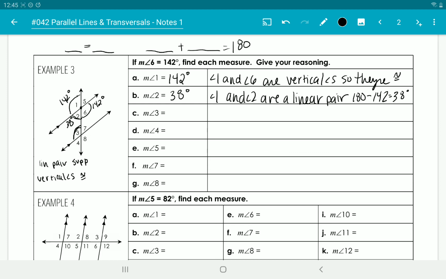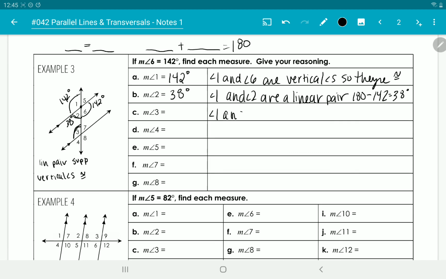Now, we can compare angle 3 with any of the angles that we already know. Let's go ahead and compare it with angle 1. So angle 1 and angle 3, you can see, are going to be corresponding. Okay, so again, because one's on the inside, one's on the outside, but you can see once they're both in the same position in the intersection, so they're on the top left corner, so they're corresponding, so they're congruent. Okay, so they're the same. So angle 3 and angle 1 are the same. Angle 1 is 142, so angle 3 is also going to be 142.